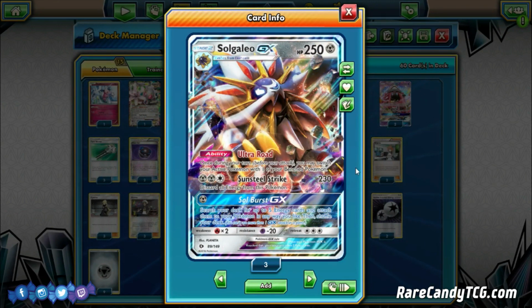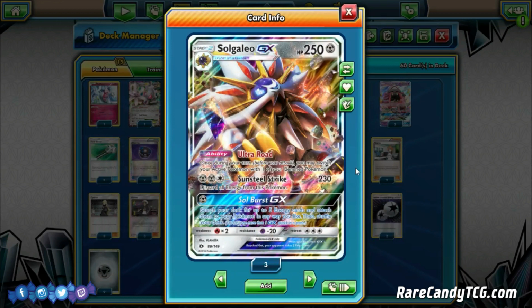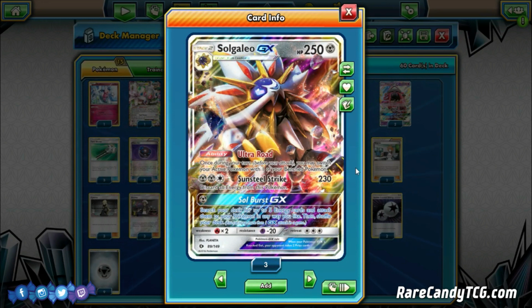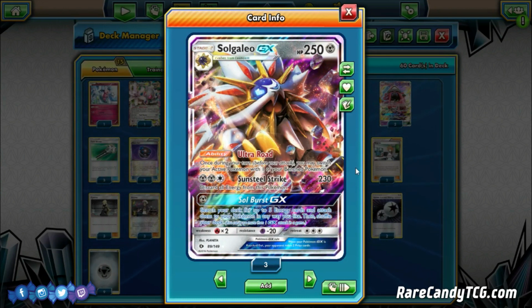The other part of this card that is just so good is the GX move, Soul Burst GX, where for just a single Metal energy, you search your deck for up to 5 energy cards and attach them to your Pokemon in any way that you like, then shuffle your deck. So turn 2, you Rare Candy into Solgaleo GX, use Soul Burst GX, and you can set up your board for most of the game with this one single attack. Getting out 5 energy is crazy.